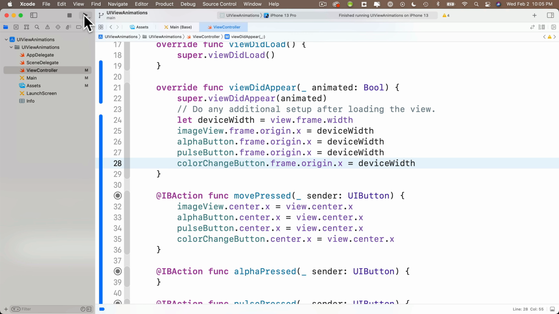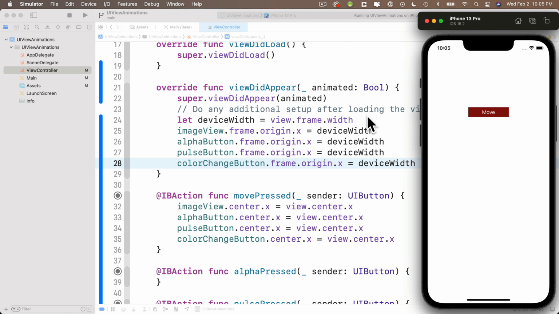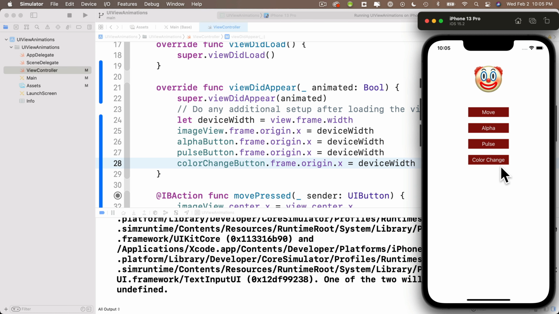So now let's build and run and see our results. The change will happen fast enough that we won't see a flash on screen. It'll look like the things have never appeared at all. Now we see right at the start of our app, everything is off screen except for the move button. Click move and things pop up on screen. Nice! Well, now that we've got some solid knowledge of the iOS coordinate system and how the view controller lifecycle influences those coordinates, in the next video, we're ready to animate.